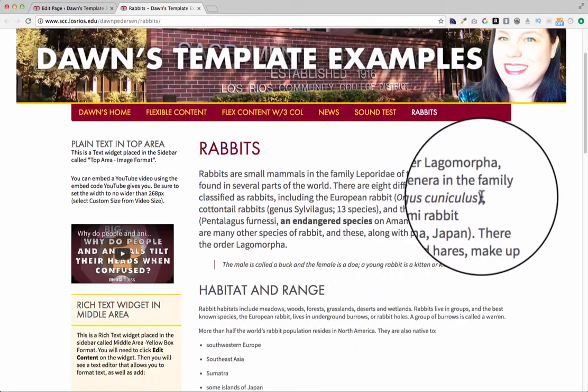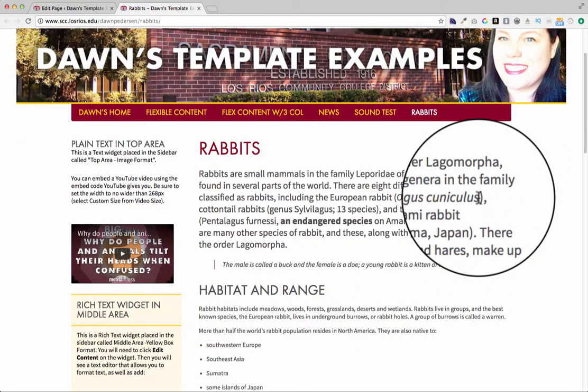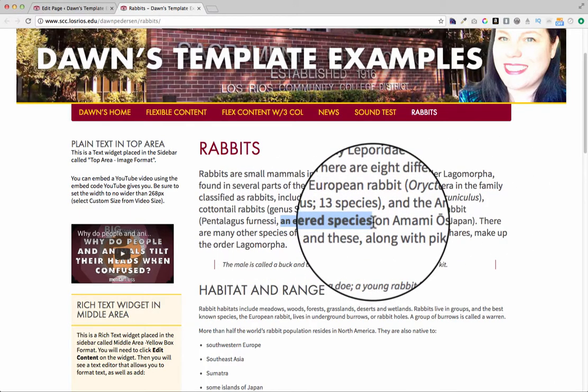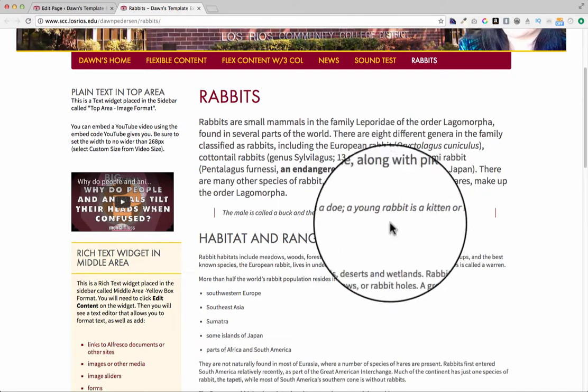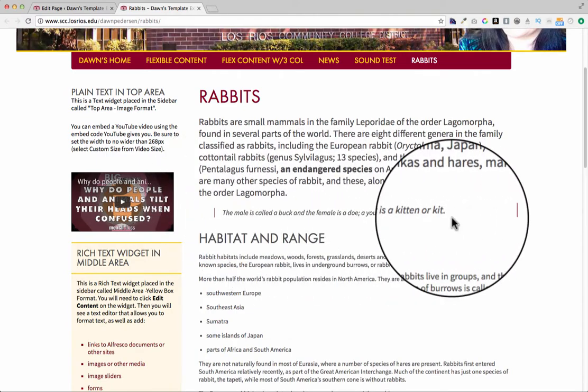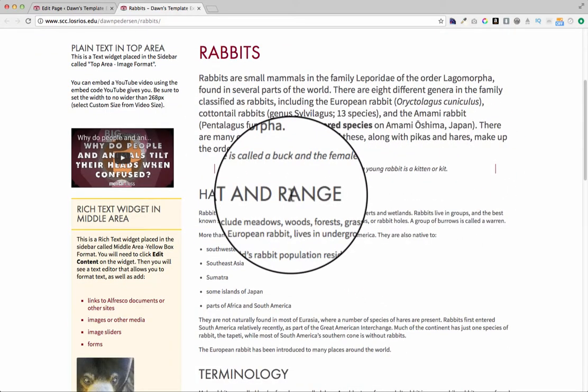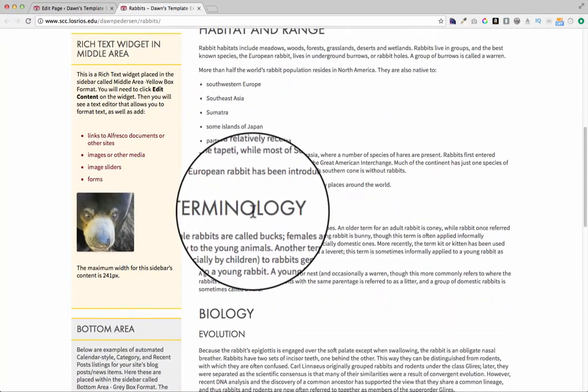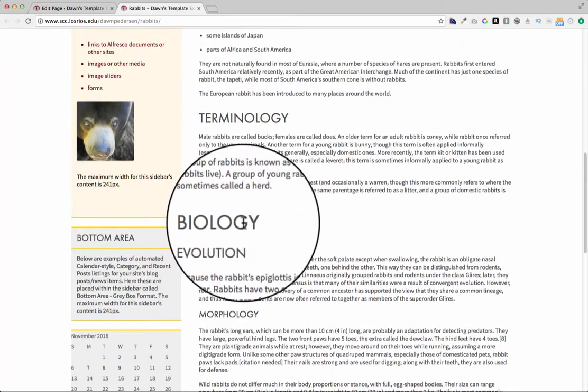I have some of the text italicized. Remember, that's emphasized in the code. And this is bolded or strongly emphasized. This is my block quote. And here's my heading level 2. A bulleted list. Another heading 2. Another heading 2.